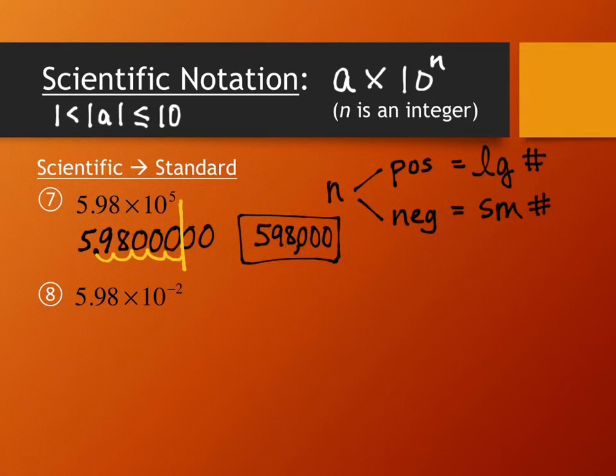How about the second one, number 8? That exponent, what is it? Negative. So the number will be small, or at least smaller than what it currently is, which means the decimal would have to move left. So from where I am, right now I have 5.98. I'm going to have to move a decimal left. So it's going to move this way. We're going to move it 2 times because it said squared, right? It said negative 2 is my exponent, so here's my location. You can either write this as a decimal point, 0.598, or if that bothers you, you can put the 0 before it as well.